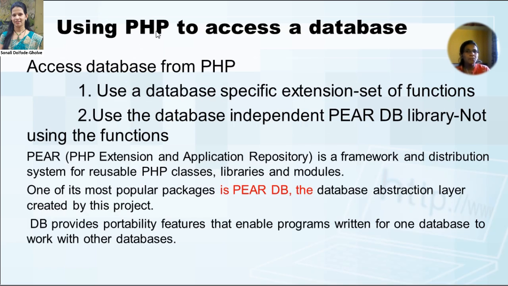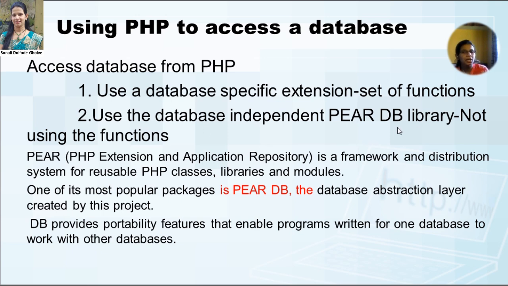Here we are using PHP to access the database. Which functions are used for accessing the database? Actually, there are two main ways. The first way is to use a database specific extension set of functions. The second is to use the database independent PEAR DB library, not using the functions. Here we are not using the functions, and the first one is using the functions.